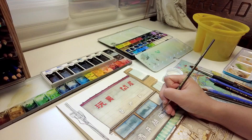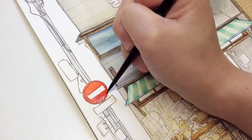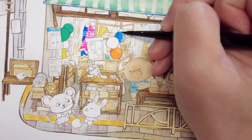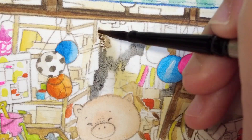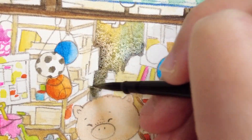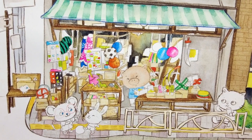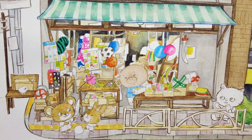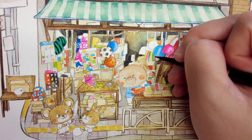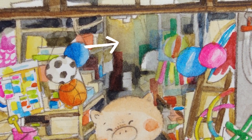The two watercolor brands that I use the most are Holbein and Daniel Smith. For the most part I'm using a size 4 round, silver black velvet watercolor brush. If you're interested in what other art supplies I use, I'll link to my favorite art supplies video. A tip for painting dark backgrounds or shadows is to not just use a flat black — instead, go for a mix of colors to give subtle depth. I like to use brown mixed with blues. I go back in with layered shapes of other colors, adding richness and depth.